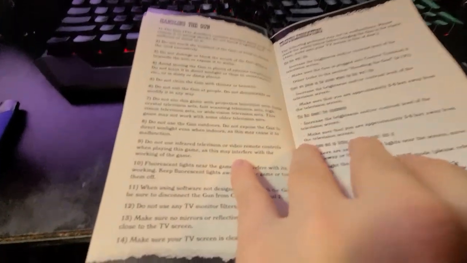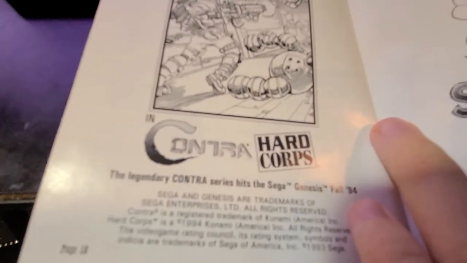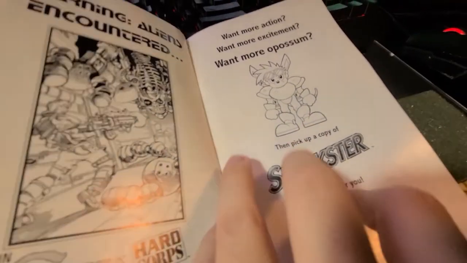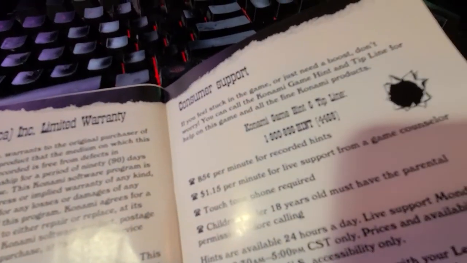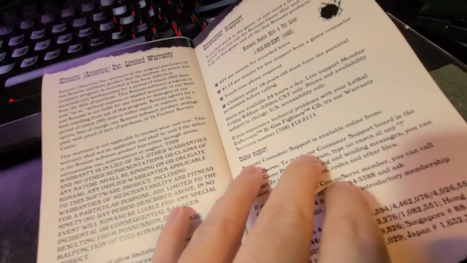Don't shoot people with it. Oh, we got some pro strats. That game's hard as fuck. Sparkster? I've seen this game before and it looks really fun. What other advertisements do we have? Konami game hint and tip line. Well, you know what I'm gonna do there.